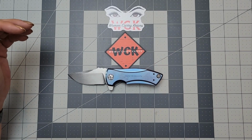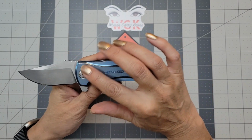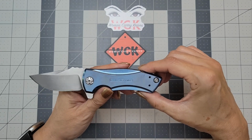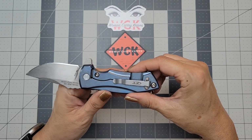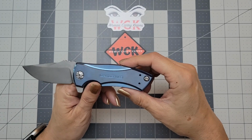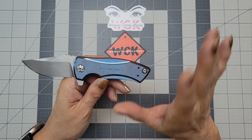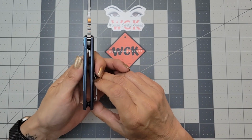So what you're going to get with this knife is the full titanium handle, which you can see here with this beautiful blue anodizing. You guys, it's been at least a year since I've done a review, but I just had to get on and I want to start doing some reviews again. And I just thought this would be a really good one to start with. The blue anodization on this one is absolutely gorgeous. I love it. And you can see the wear on it, it's not full blue. It just has a little bit of that wear on it, which I love, the worn look, I guess you would say. Absolutely gorgeous. Look at this.